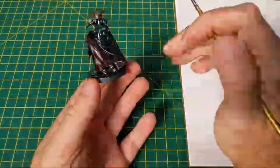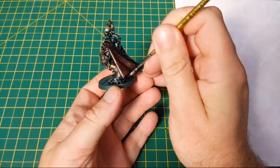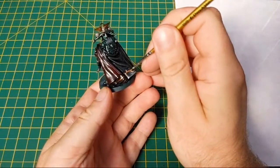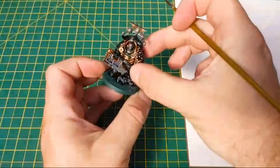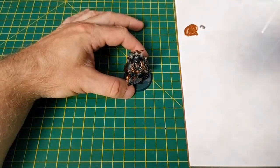The cloak at the back also has the aspects where we had to do a bit of a repair job, so I'm just going to build that up there, this way. Thought light would catch it, so to speak. There we go. Now, the next thing that we're going to do to highlight this gold is use the silver.